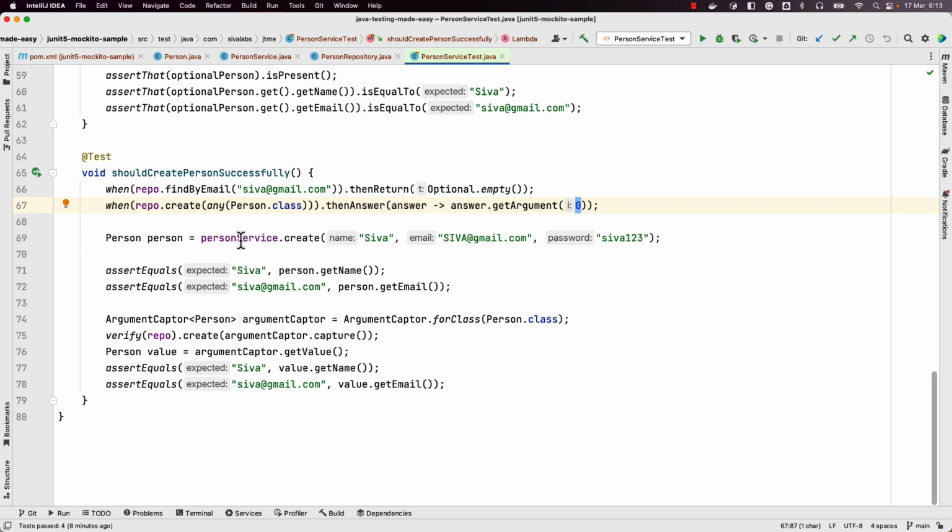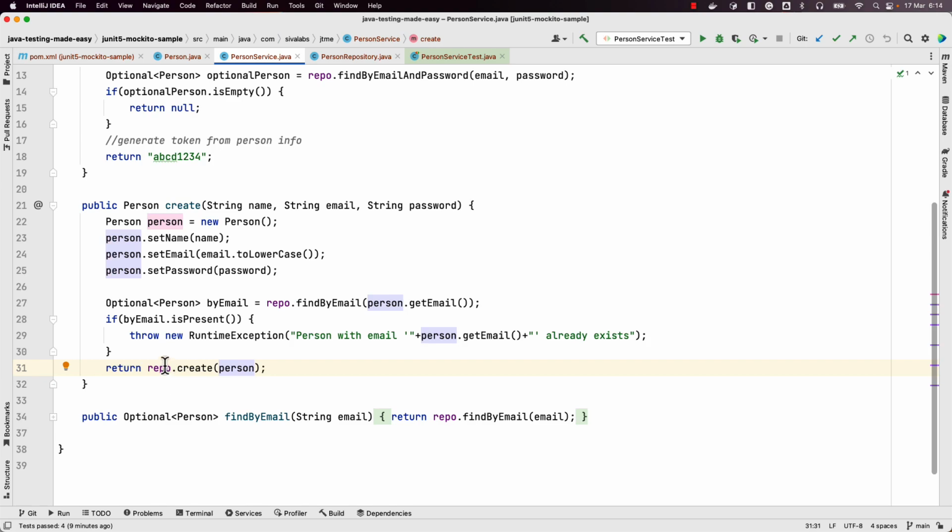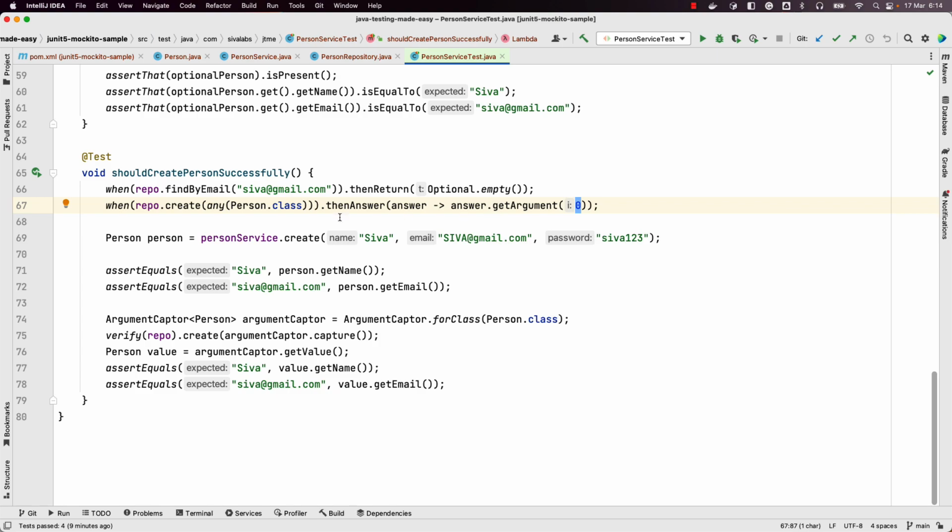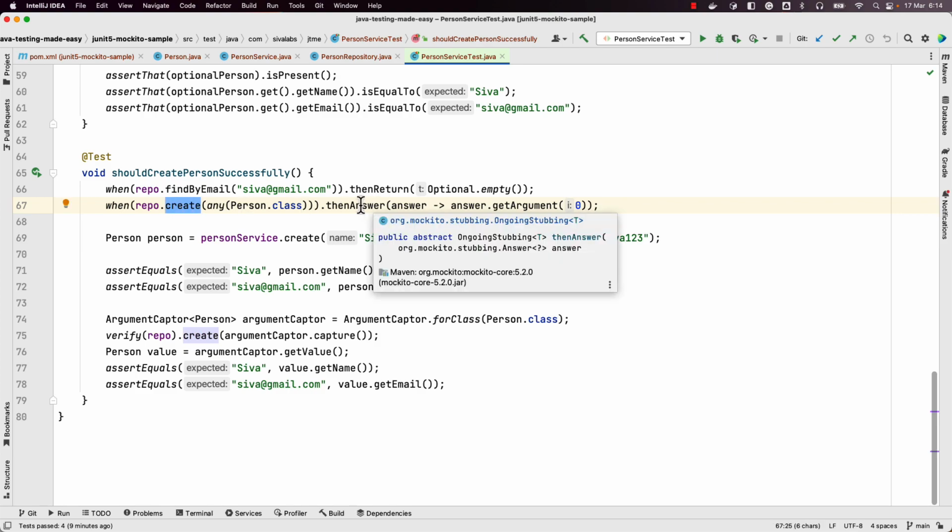When we call personService.create, it will execute all this, and then finally it is going to call the repository.create method with this argument, which is argument 0. So what we are stubbing here is that when the create method is called on this repository, whatever the first argument is, return that. That is what we are stubbing here.